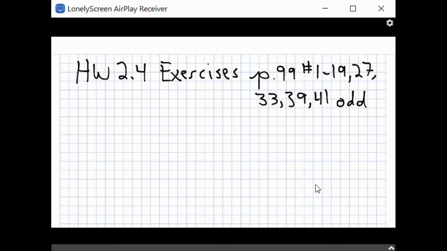So let's take a look at number 3. Number 3, the instructions. Always read the instructions. It says write the conditional statement and converse within each biconditional. So they're giving us a biconditional, and we've got to find the if-thens within it. So number 3 reads, your medicine will be ready by 5 p.m. if and only if you drop your prescription off by 8 a.m.